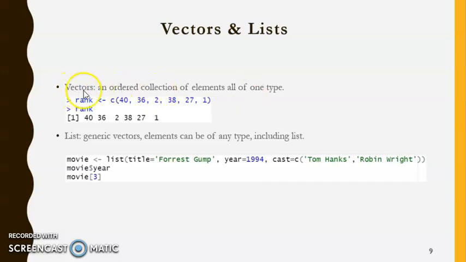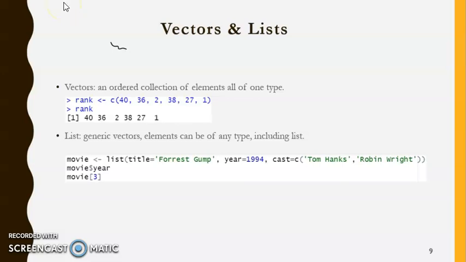Okay, so a vector is an ordered collection of elements. Ordered means, my friend, each of the things that you see in the vector has its own index. Let me change the color.